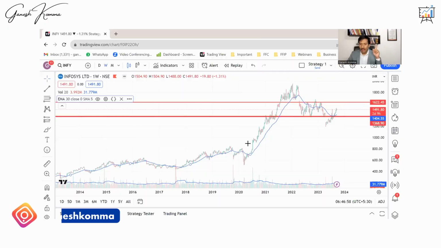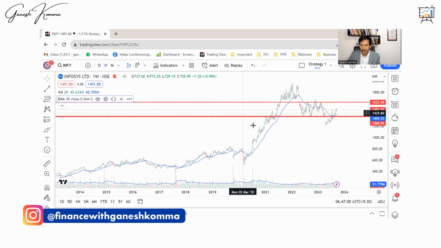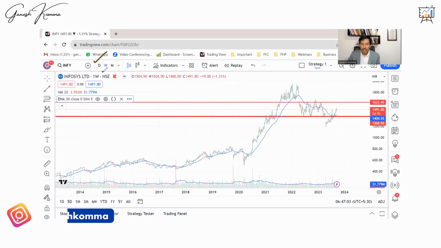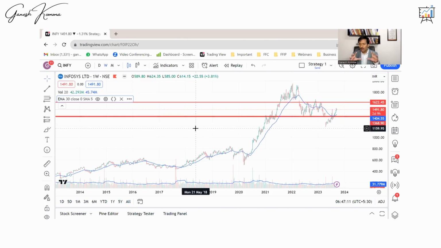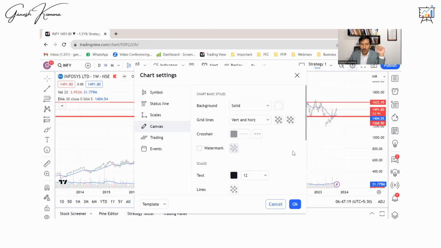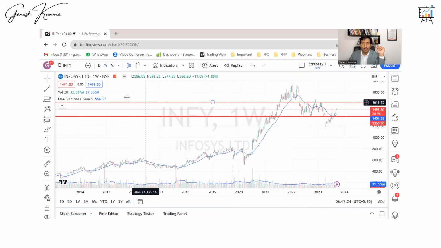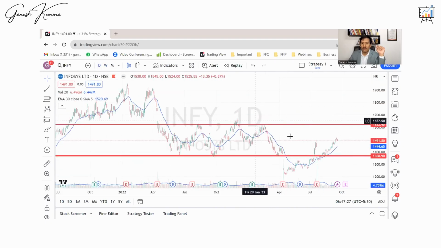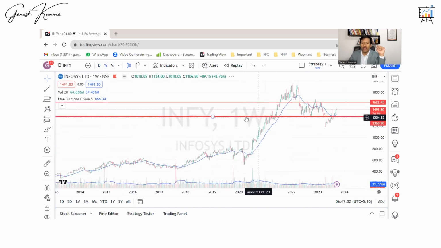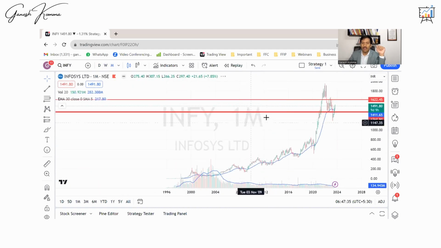So from daily, as you see my cursor here, this is your daily time frame. You shift to weekly. You just select it, and now the entire chart is weekly. And for all the beginners, sir, I'm not very clear whether it has shifted to daily or weekly. Just for starters, click on any white area on the screen, go to settings, and click on the watermark here, right? Once you switch between the time frames, it will be reflected on your screen. So Infosys 1D is the daily time frame you're looking at, 1 week for weekly, and it will be reflected as monthly for monthly.